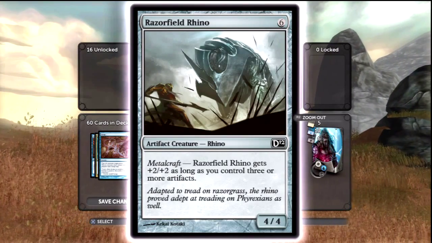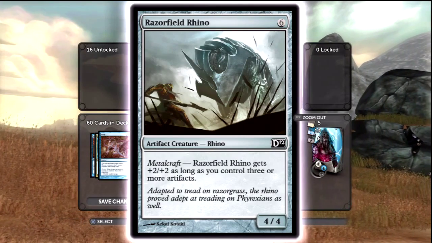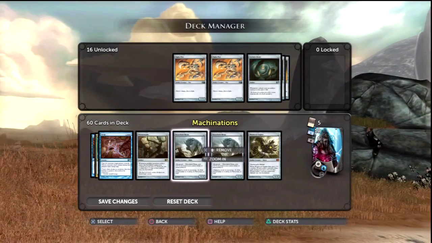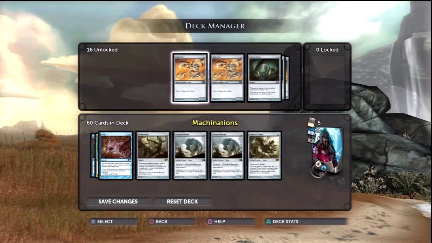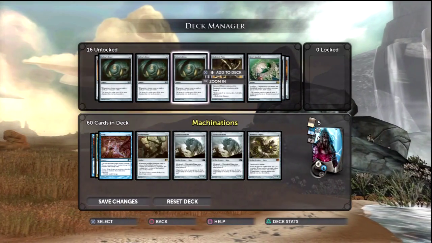Razorfield Rhino is a decent card. I mean, it's 6 cost, but usually it'll be less by the time you have 6 lands. You'll probably be able to play this card for 5 or 4. I don't love the card, but there's really not much I can do about it. I could take that out for this guy, Alphamur, 2/1. I'm thinking of it. I haven't really made my decision yet.